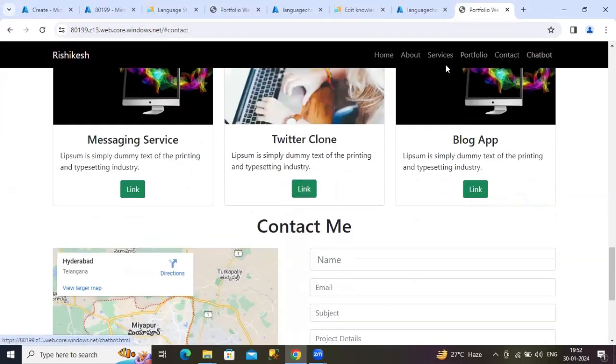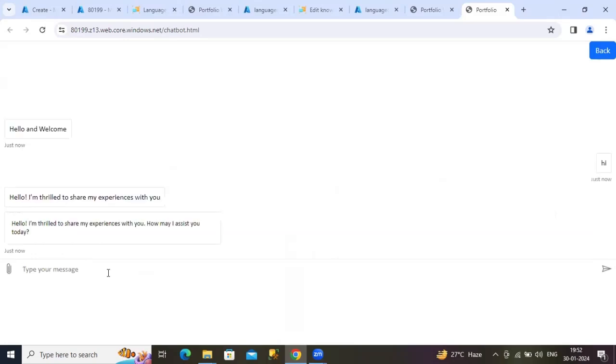Coming to the chatbot, here we can see that the chatbot is successfully working on trying for the second time. We can see whether it is working properly or not.